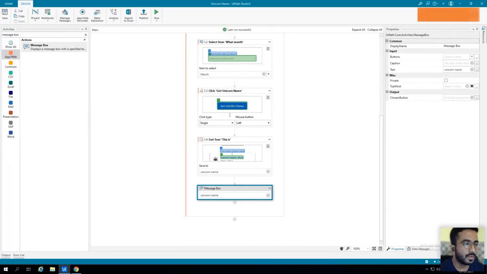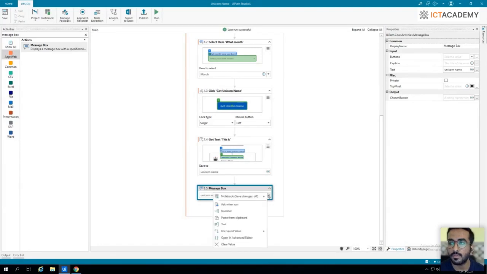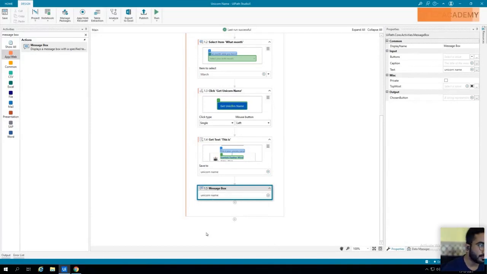So Deepika, there's a question which says, what is the next step after dragging and dropping the message box? After that, Deepika, we click on this plus icon because we have to tell the message box what message or text it has to display. From these options, we will choose use saved values, and we have saved a value within unicorn name, so we'll select unicorn name. Okay, Arshit says it worked successfully for him. Congratulations, Arshit, on that. Let me wait for a couple more responses and then we shall proceed further.